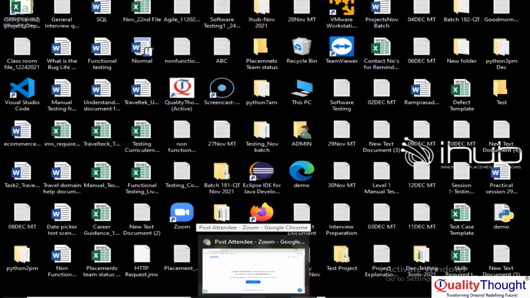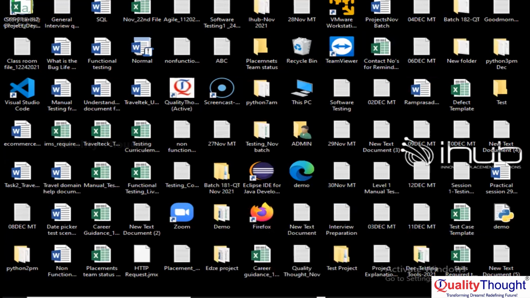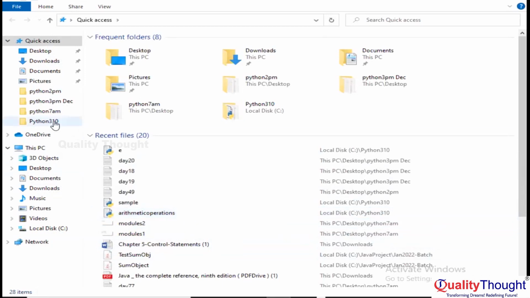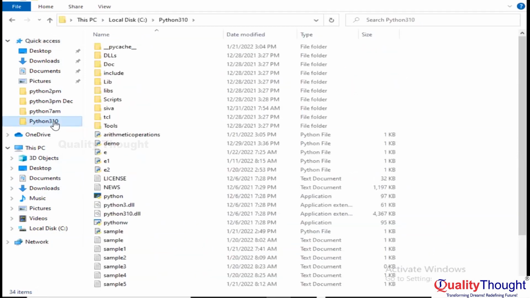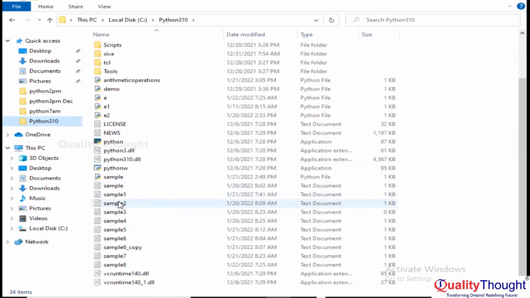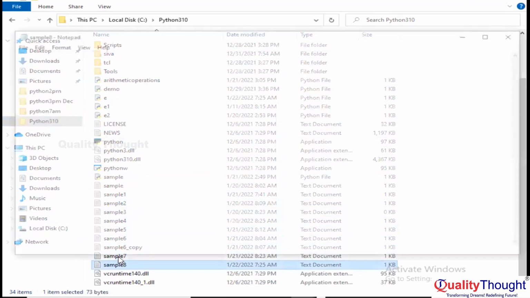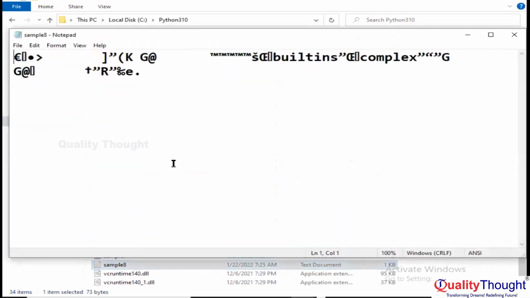Now go to our current Python installation location. Here, what is our file name? Sample8. Now observing very clearly, most probably we are using encryption, decryption, security for our data. In this situation, we are using the serialization concept.